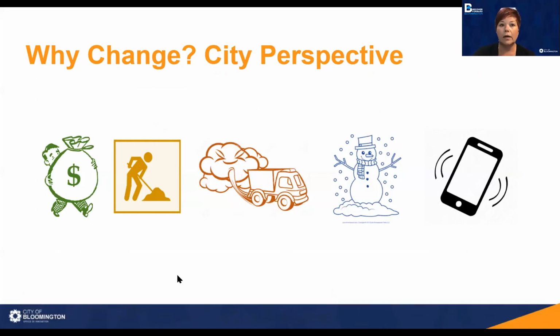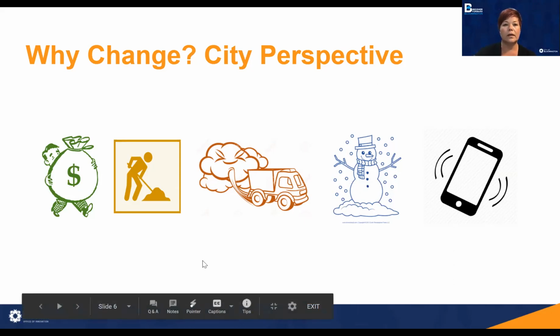From the perspective of the City Council and City Administration, there are also a number of concerns that support the need to rethink leaf collection. These include, 1, leaf collection is expensive. It costs nearly $520,000 per year in equipment, fuel, labor, and composting fees. 2, it is very difficult to keep the program sufficiently staffed. 5 out of 6 part-time seasonal employees that are hired to do this job will quit before the season ends. The job of raking and collecting leaves is intensely physical, especially if the weather gets cold and the piles freeze and need to be broken up before they can be vacuumed.